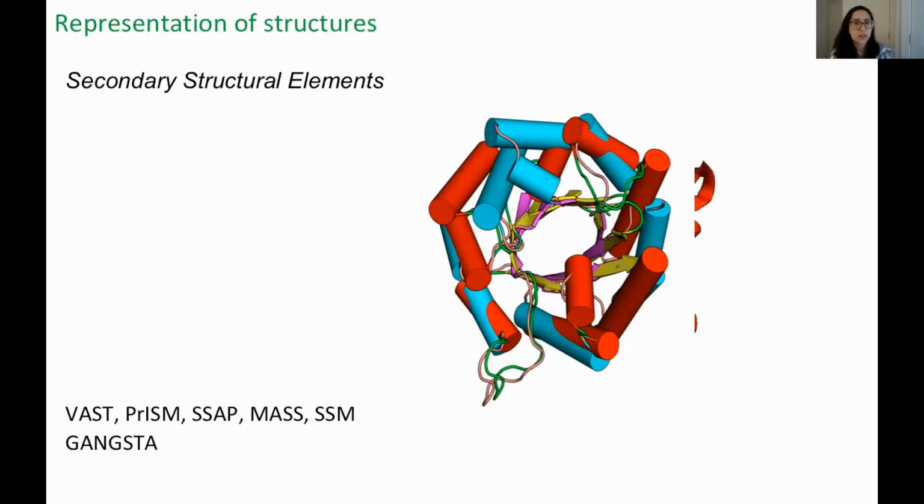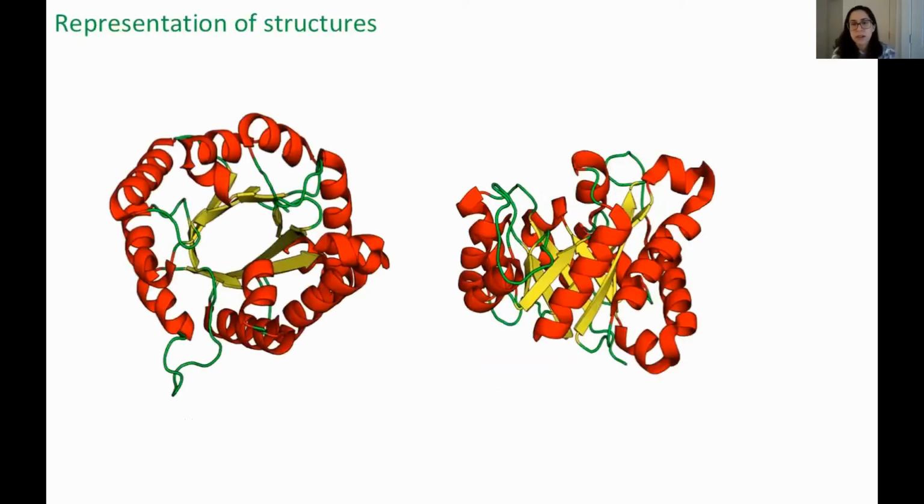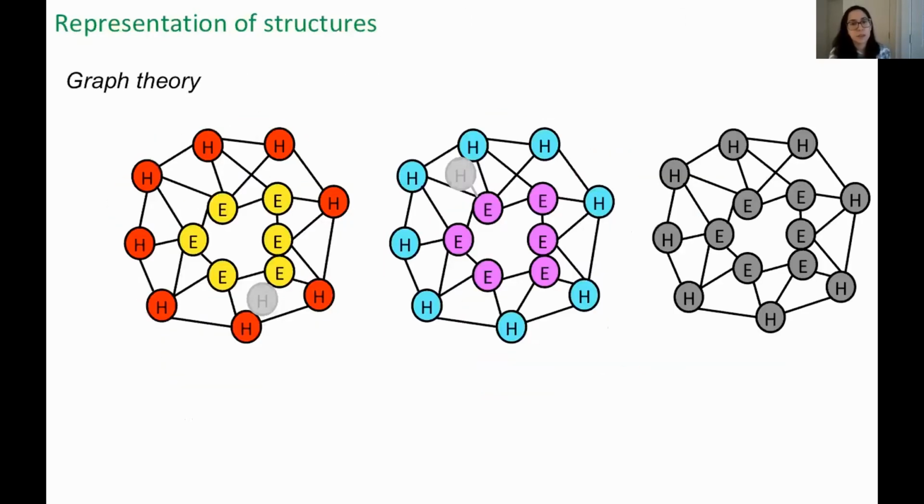And the last one, probably there are others, but this is just a summary, uses graph theory: we convert our protein structure into a graph and look for similar graphs between the two of them, and then produce a superimposition.